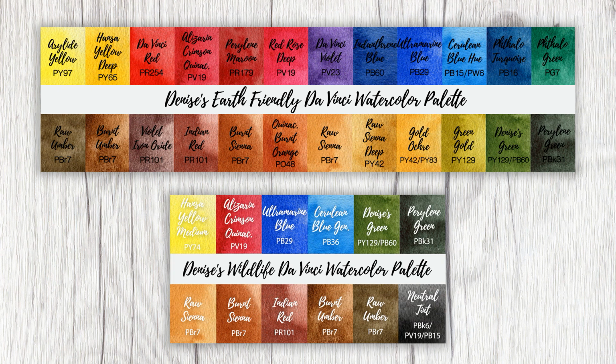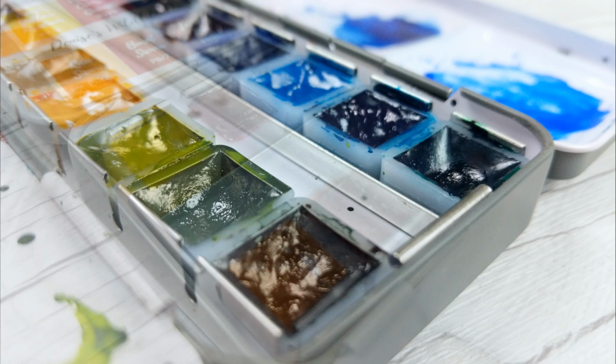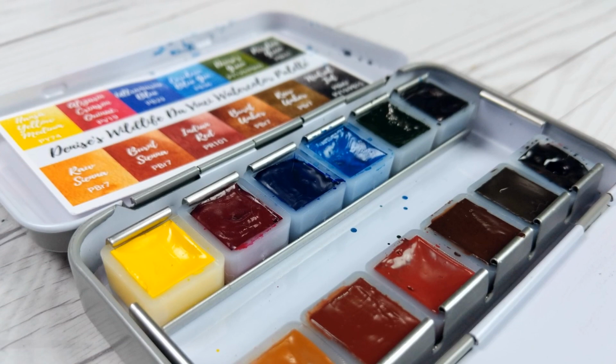Basically, I looked at my palette and asked what colors do I use most often and what colors do I miss not having available to me. It may not be the flashiest or sexiest of palettes, but it is exceptionally functional for the subjects that I paint. So without further ado, here's the lineup.